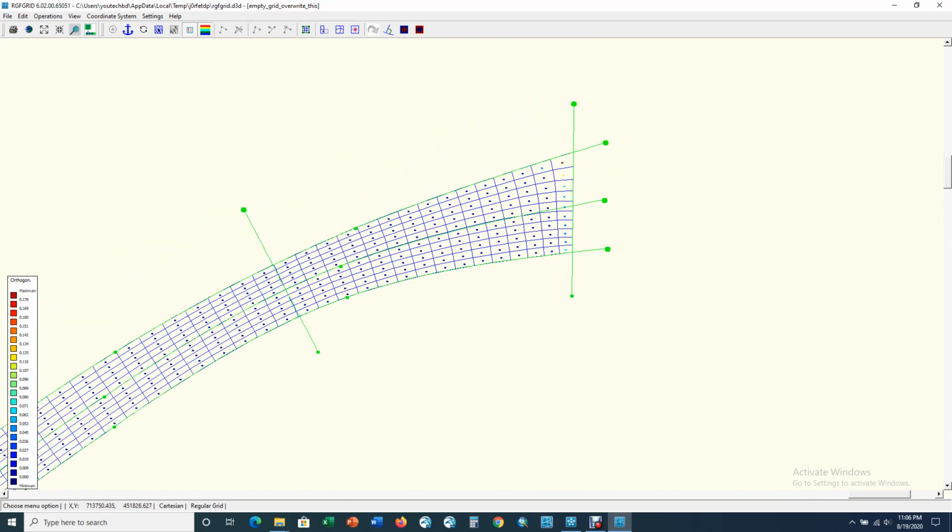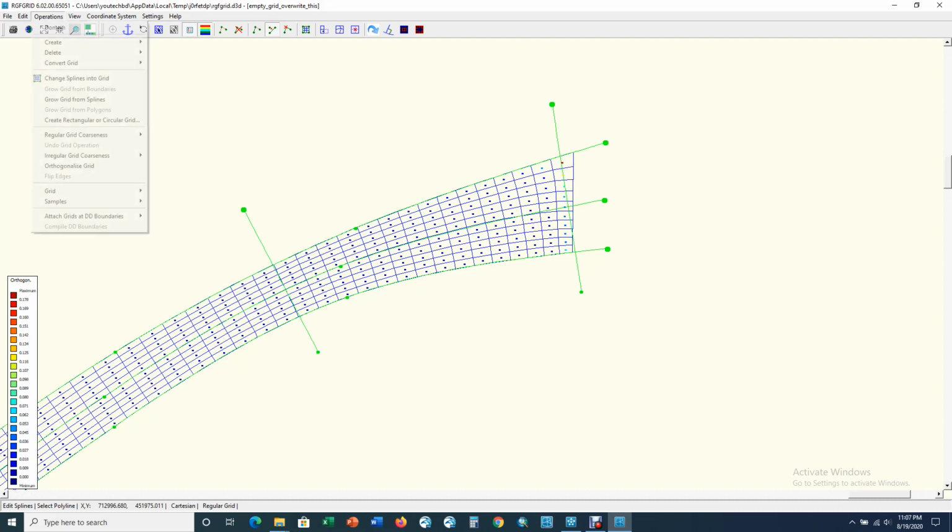You see here the line is not perpendicular, so it's making some problem for this grid. So what we can do is edit the SP line. Let's make it straight. Okay.